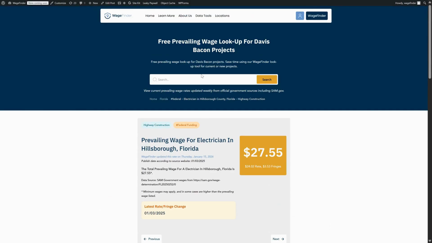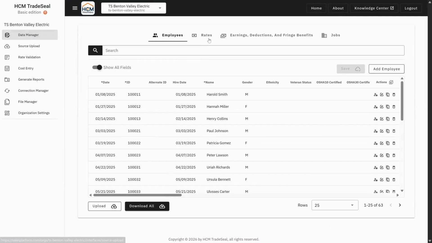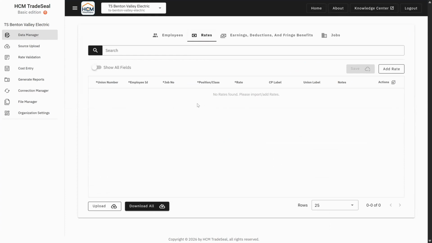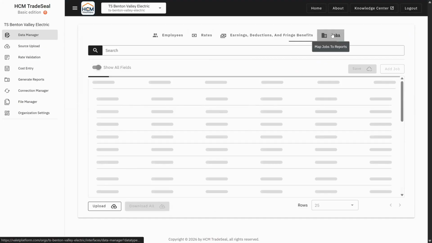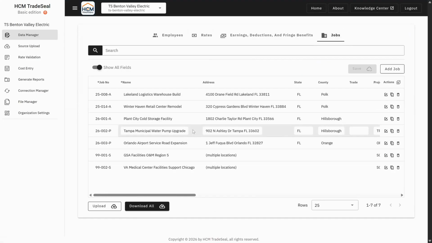So going back into setting up my rates, I want to put the rate portion only in rate rules, and I want to put the fringe benefit portion only in fringe benefit rules, and these are for the job. So I'm going to walk through doing this only for jobs. These are not going to be employer paid fringes. This will not be employee specific. This is only for the job. So what I'm trying to add to TradeSeal are prevailing wage rules for this job, for electricians, and possibly other classes, and I want them to match my wage determination. So let's look at the rates only.